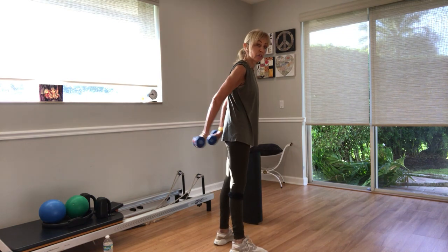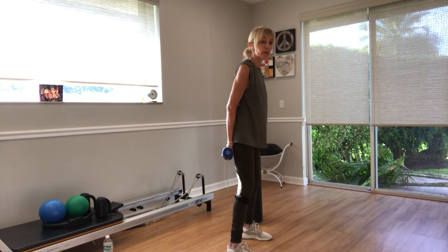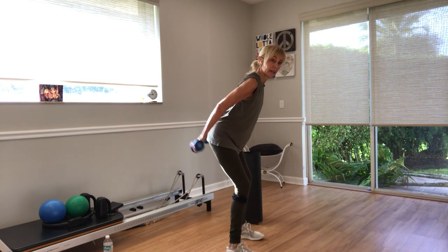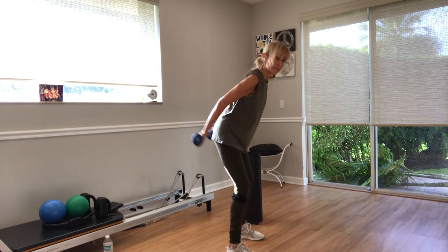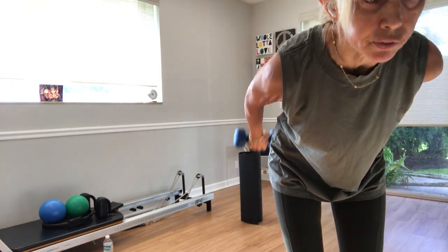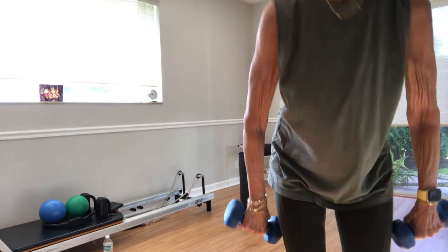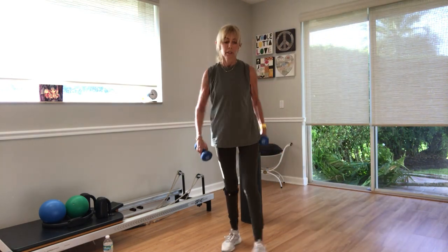Stand up, take your palms behind you. Keep your arms behind you the whole time. Don't let them come in front of your thighs. Bend your knees, hinge forward. 3, 2, 1, 10, 9, 8, 7, 6, 5, 4, 3, 2. Tension in your neck, just let your chin come down. 1.